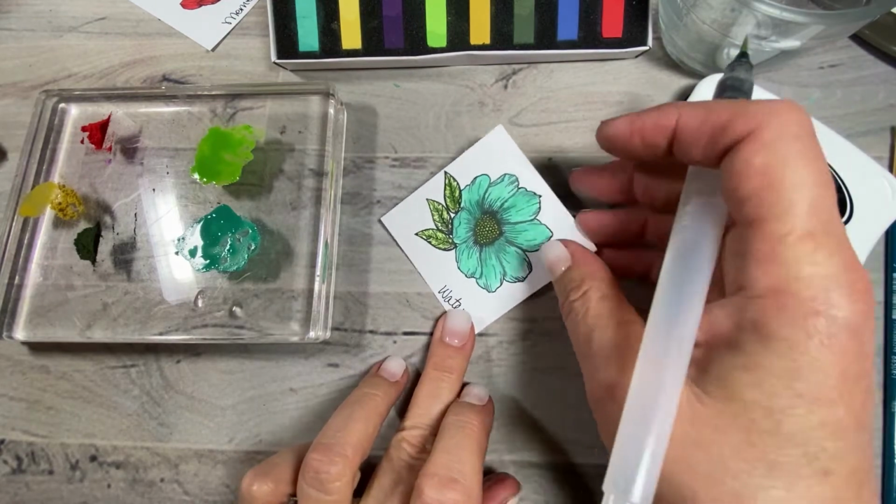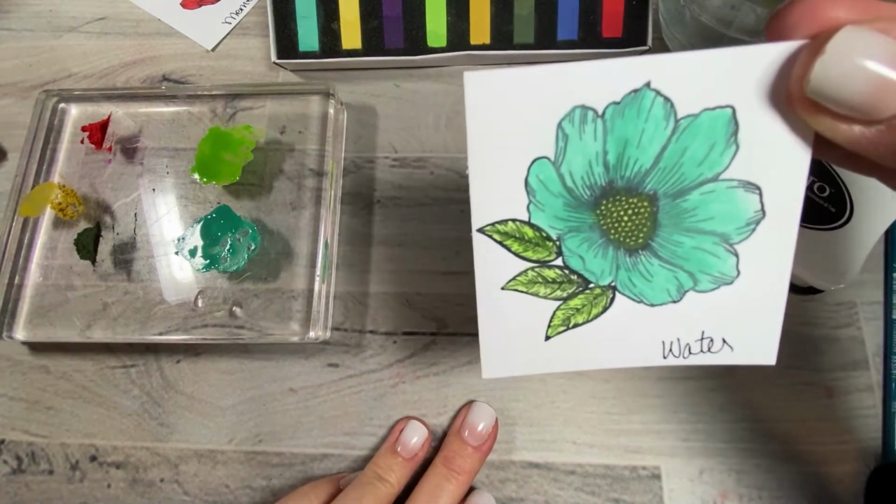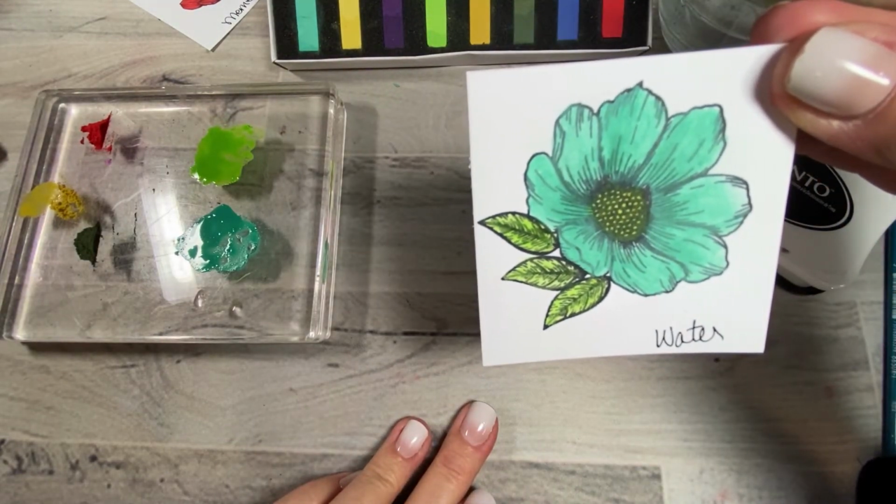And see how I rubbed it right away. And it's pretty dry, and there's a close-up. Came out cute.